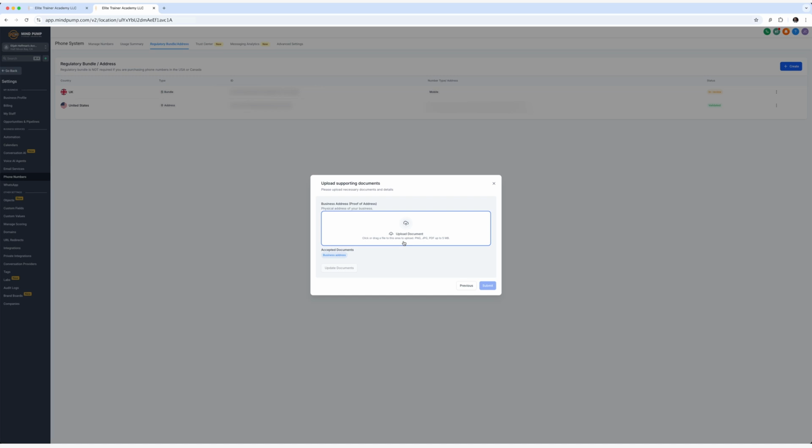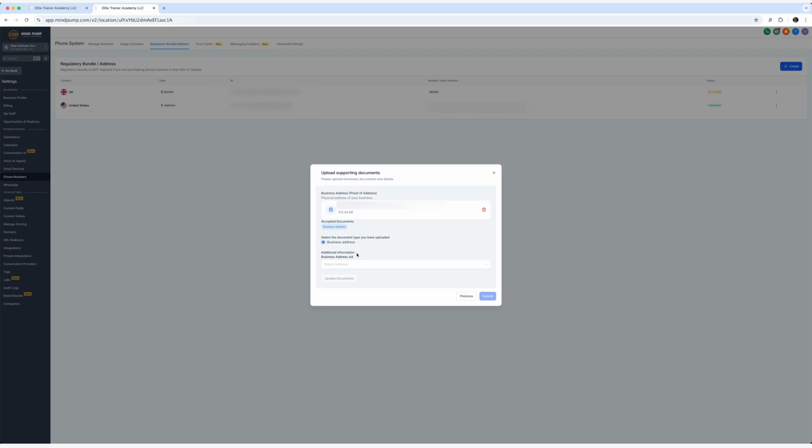So make sure you upload a document such as a bill, maybe it's your incorporation certificate when you incorporated your business, anything that would be a proof of address for your business. Just go ahead and upload that document as either a PNG, JPEG, PDF, or any readable file. After you've uploaded this, it's going to then ask for additional information with a drop down menu. So if you click on that drop down menu, it's then going to have an address which is going to be pulled from the document.